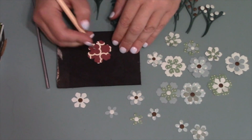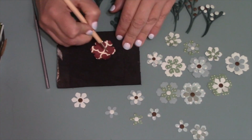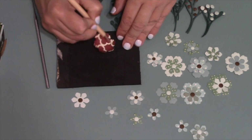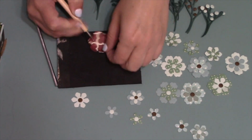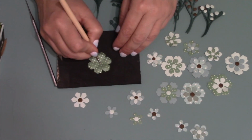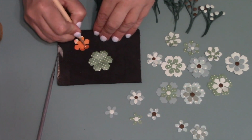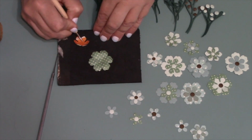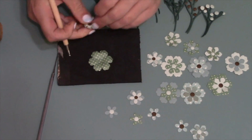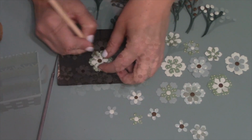There are 3 size flowers in the set. They look absolutely great if you leave them flat, so don't feel like you have to shape your flowers, but here in the assembly video I just like to show people different ideas. So for these flowers, I've turned a flower over onto a piece of fun foam, and I'm using a ball stylus to just shape the flowers. And then I can just layer a couple of shaped flowers together.